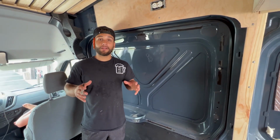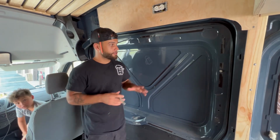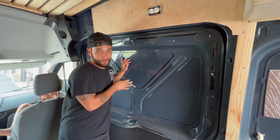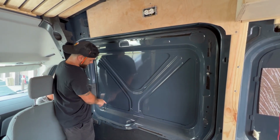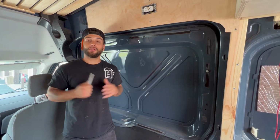Alright guys, so after watching a bunch of YouTube videos, we finally figured out exactly how we're going to cut this thing out. This is only the second time that we've ever cut out a window, so we want to make sure we do it right. So what we're going to do is trace this like this and cut it out right on these edges, and prime it, put the adhesive on it, and then put the window on.